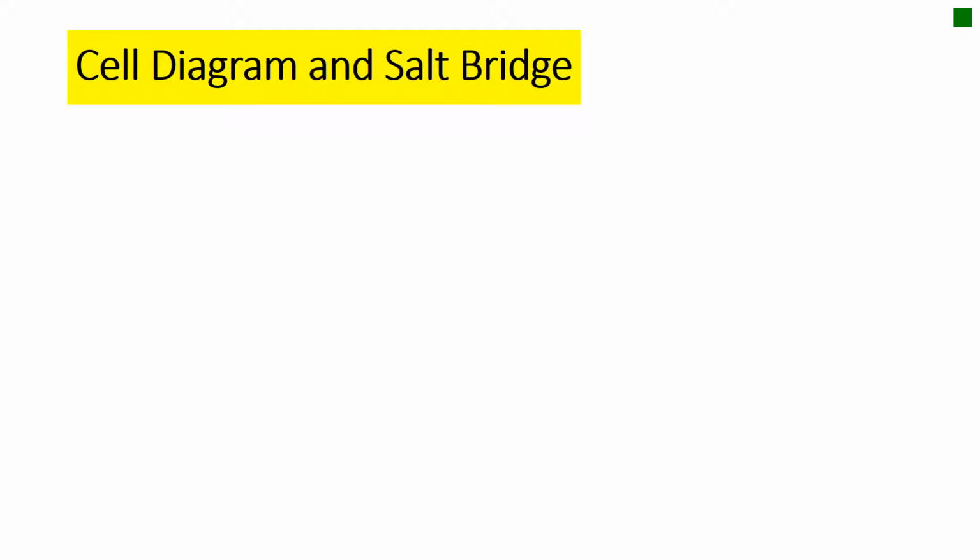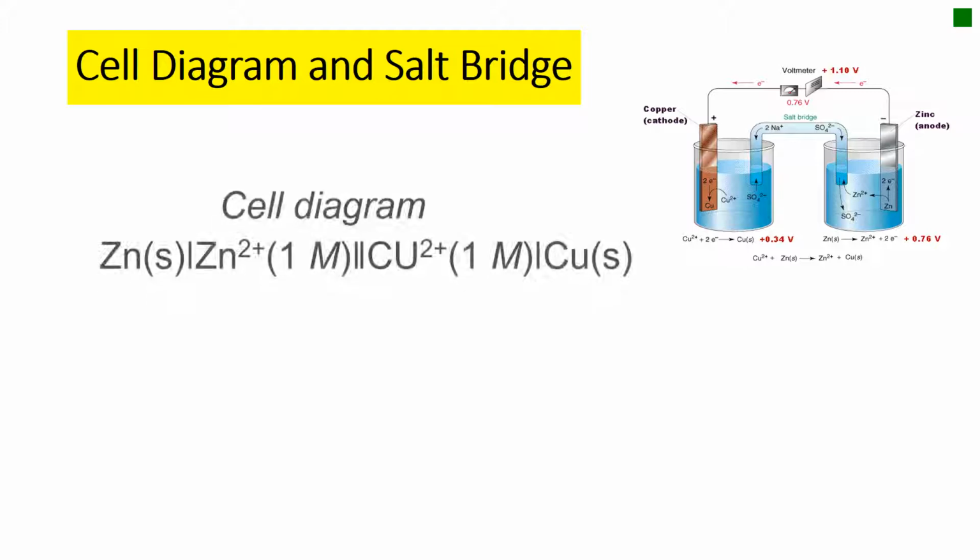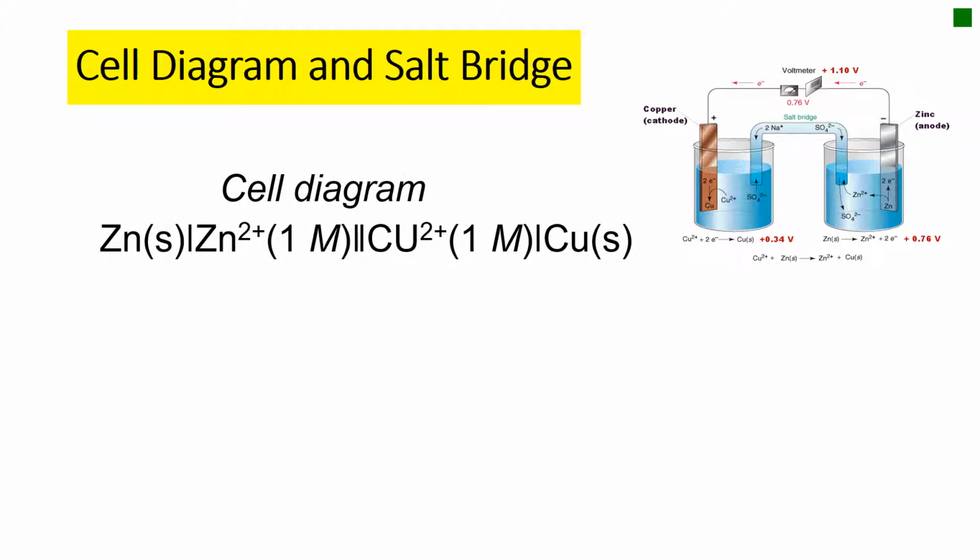To complete an electric circuit, the solutions must be connected through a medium that allows the cations and the anions to move freely from one compartment to the other, which is called the salt bridge. This is on the diagram before you, and this would be one example of the bridge. And then we can involve the cell diagrams. This whole process can have its own cell diagram, which is represented as above.